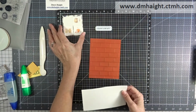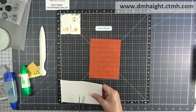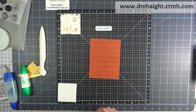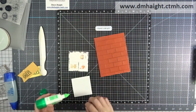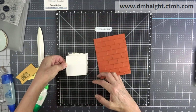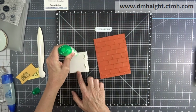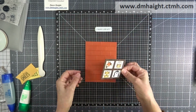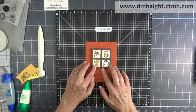So I have a piece of craft foam and I'm measuring out my window there. Turns out it's 2¾ by 2¾, so I'm just kind of eyeballing it and cutting my craft foam at 2.5 by 2.5. And I'll glue that down with the white Tombow. It's a thicker glue, a little more tack to it, so it works with the craft foam, I think, a little bit better. And I'm just going to put that on my card front.